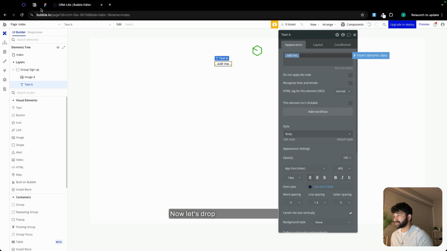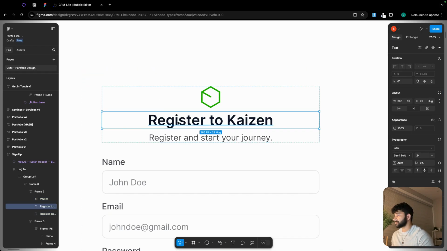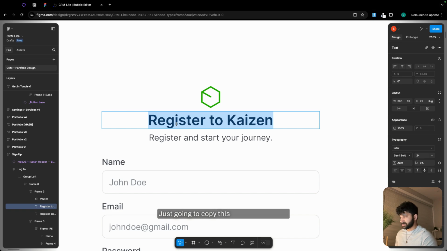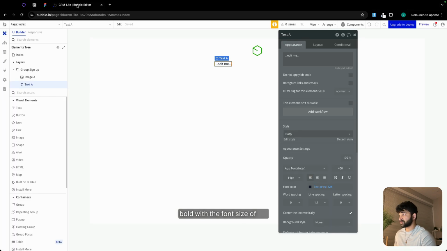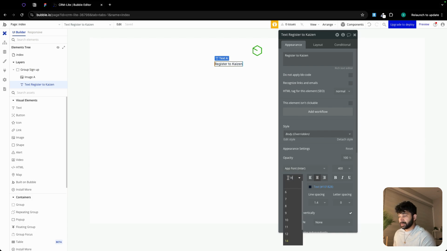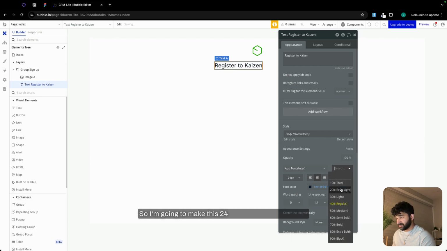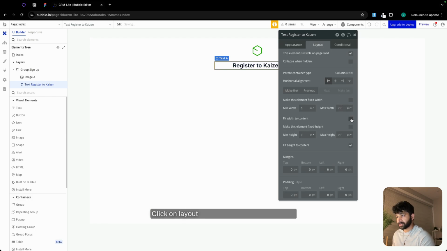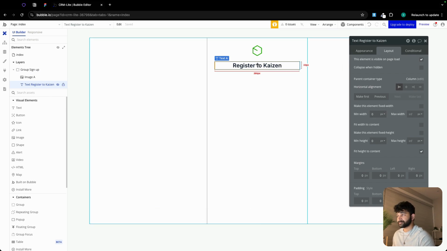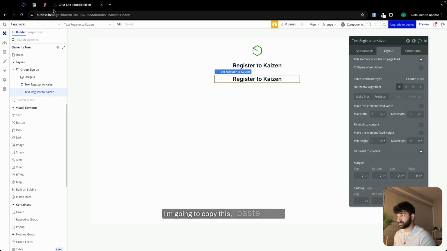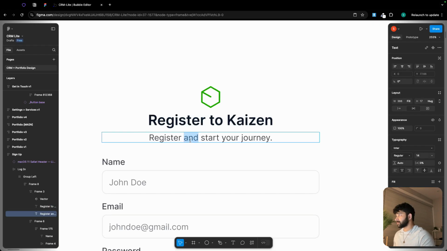Now let's drop a text field over here. I'm just going to copy this, register to Kaizen, and as you can see, it's semi-bold with the font size of 24. So I'm going to make this 24 and make this semi-bold. Click on layout and check fit width to content. And there we go. I'm going to copy this, paste this again. And I'm going to copy this whole thing.